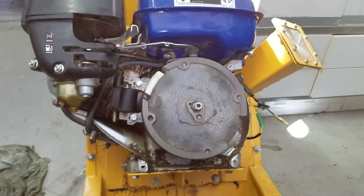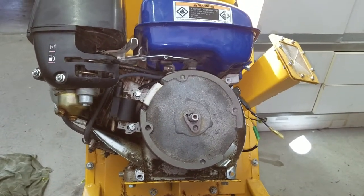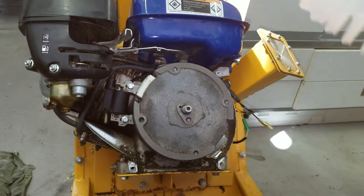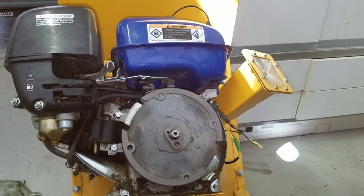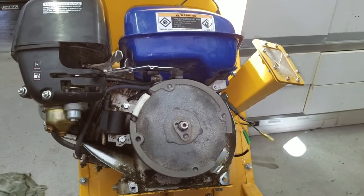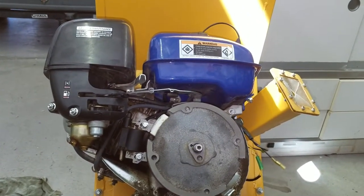So I went to the lawnmower shops, to no avail. Nobody's got anything for this. So what we're going to try to do is jerry-rig this fan to fit on this engine. The only other alternative that I could find is somebody selling a complete flywheel assembly with the fan and that little metal starter piece, but it's for the Predator.